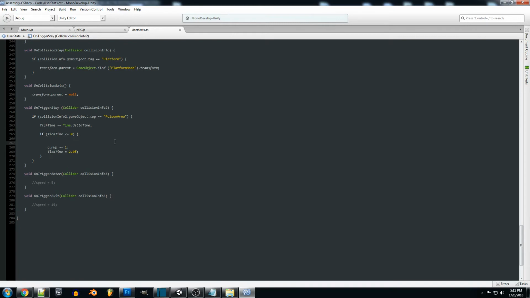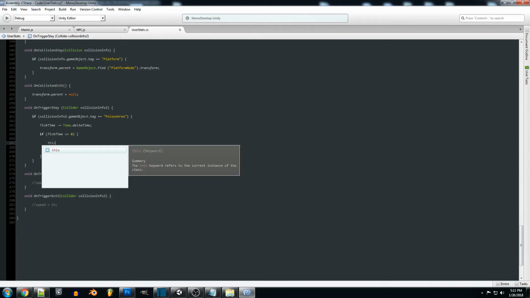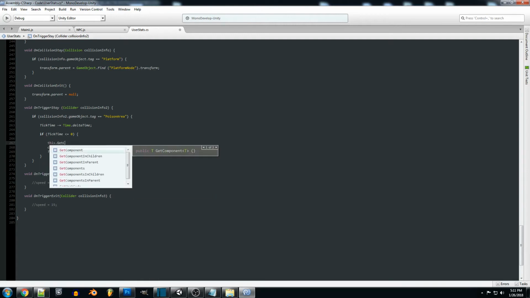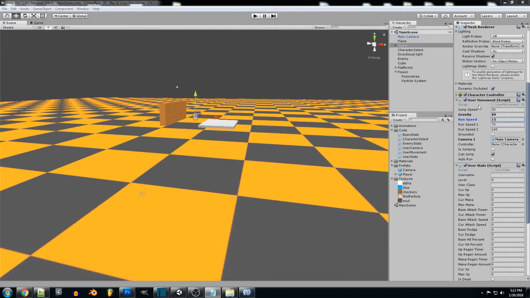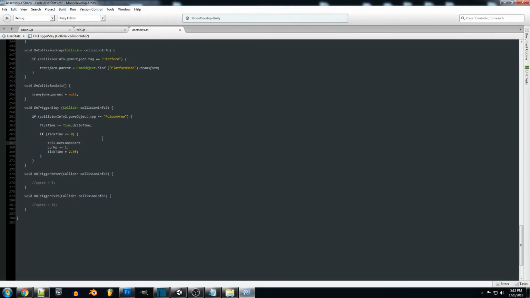So let's see here real quick. We can just do this .get component. I'll just show you guys it working. So we're going to be affecting user movement.